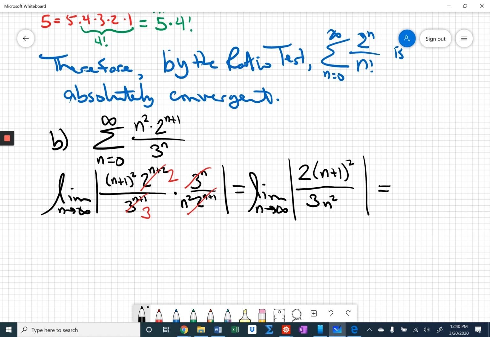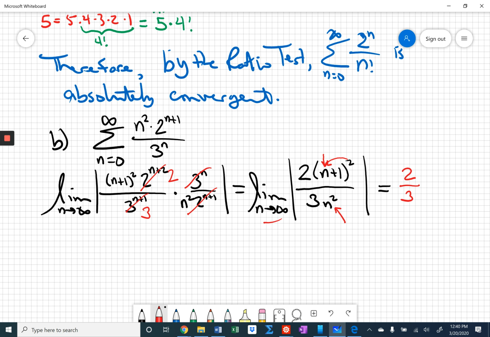Anyway, let's keep going. If I take the limit, letting n go to infinity, the nice thing here is that my highest power of n in the numerator, when I apply the exponent here, is going to be n squared. And my highest power in the denominator is also n squared. And so when the highest powers are the same as n goes to infinity, then the answer is just the ratio of the coefficients. The coefficient in the numerator is 2, and in the denominator is 3. So the answer to this limit is going to be 2/3.